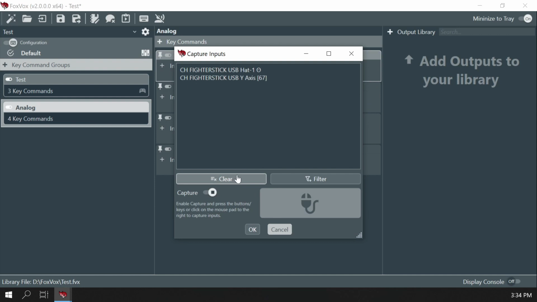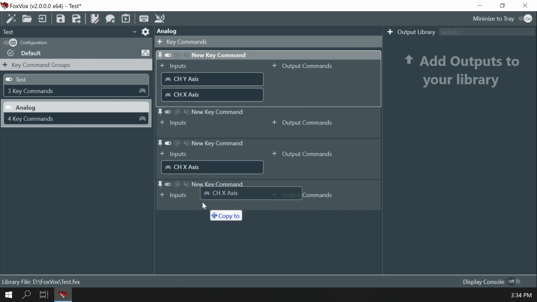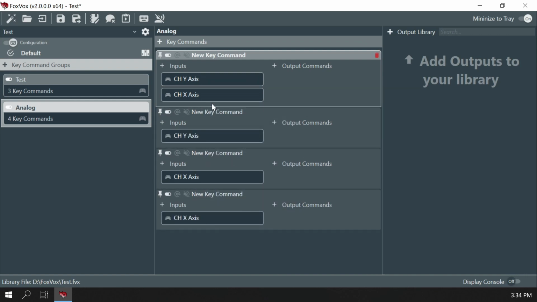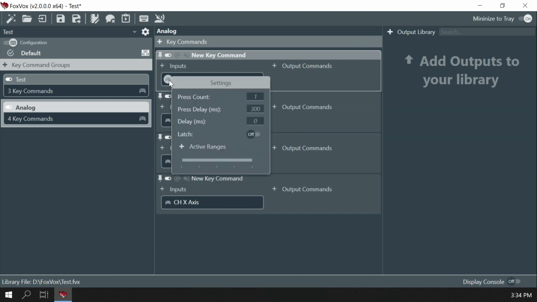And we're going to want to use the y-axis. And in fact, let's go ahead and capture the x-axis while we're doing it. I'll show you how I do things quickly. So I'm going to put the x-axis here, put the y-axis here, delete it. Okay, so we've got 4 axes.